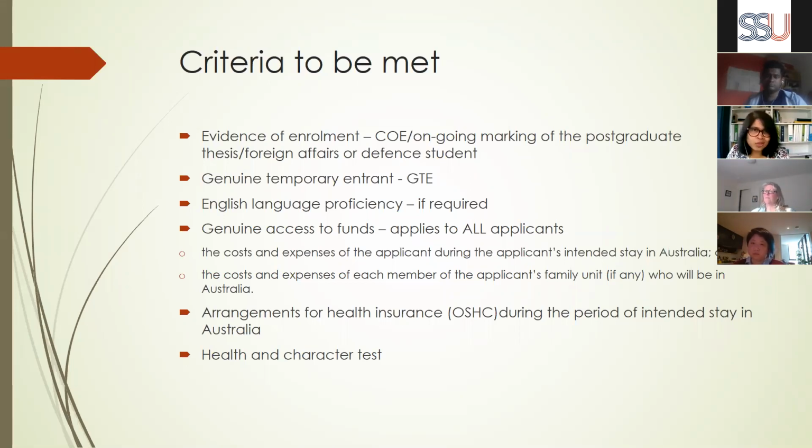And the end date is the other important thing, because I have seen students having a visa expiry date just at the COE end date. So the end date depends on the COE end date. The visa can be granted as follows. Courses that are 10 months or more in duration, finishing in November or December, can be granted a visa that ceases 15th March the following year. For example, if your COE end date is November this year, then you can be granted a visa until 15th March the following year.